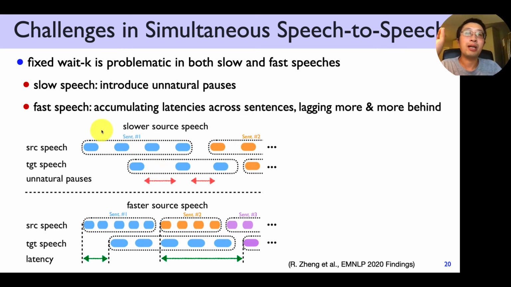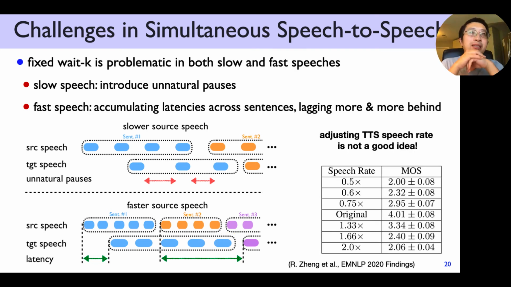But a more important problem is actually fast speech. When the speaker speaks very fast, which is very common in the conference setting, you would accumulate more and more delay. You would lag behind more and more. That's common to a human interpreter, but here, also to a machine, we would lag behind even more. And then the user will be out of sync if they use our service. That's very bad. You might say, we just change the speech rate, we just play the speech faster. But actually, if you play it only a little bit faster, the user suffers a lot. The user cannot understand very clearly.